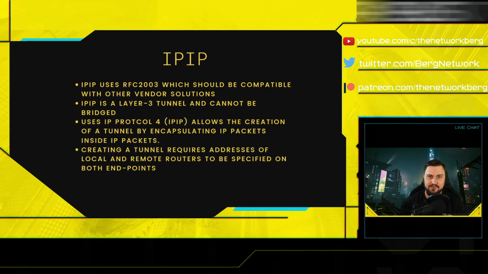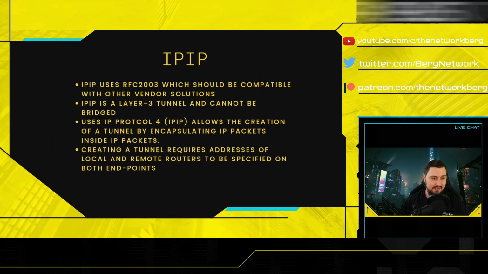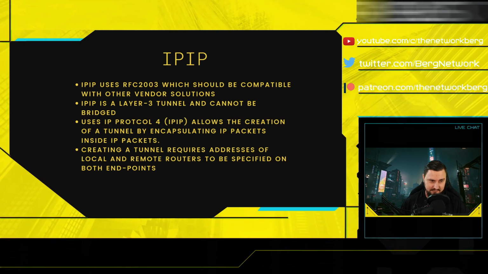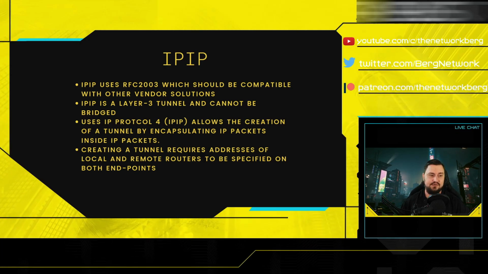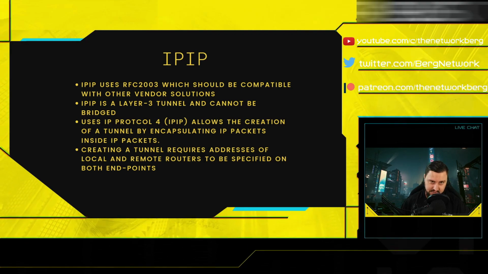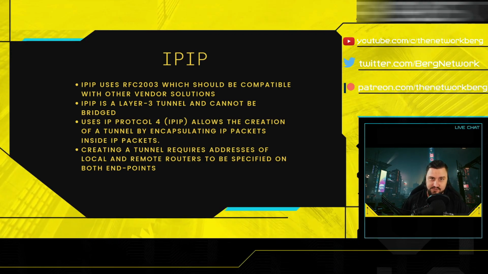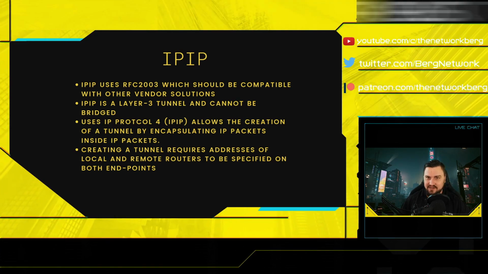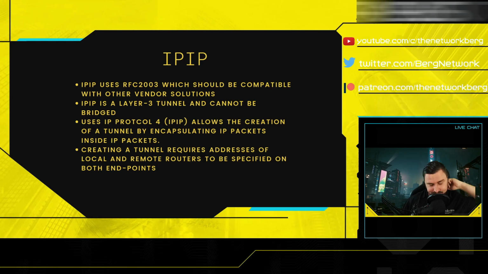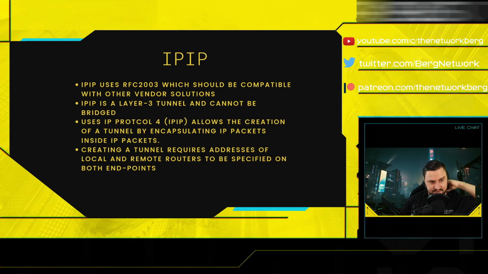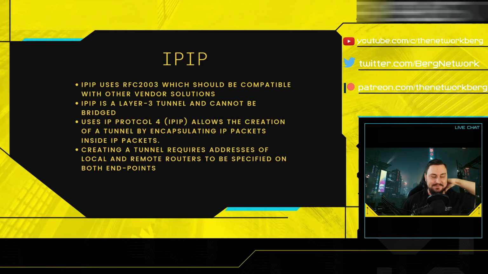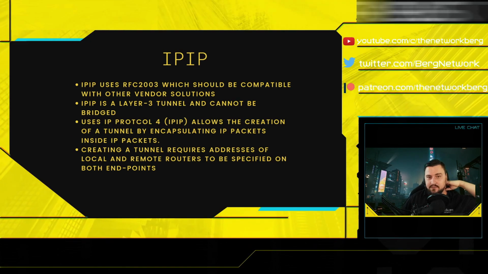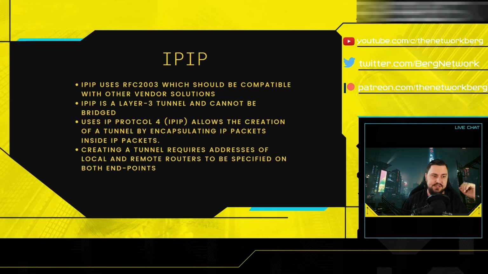And now I just want to talk about IPIP quickly. IPIP uses RFC 2003, which is basically an open standard. So you could, in theory, use IPIP with any other vendor that uses IPIP as well. Like I said, I rarely use it because I've never had to configure IPIP tunnels in my almost 15 years of networking. So just a heads up, for me, it's a rare thing. Perhaps for other people, it's a very common thing to set up.